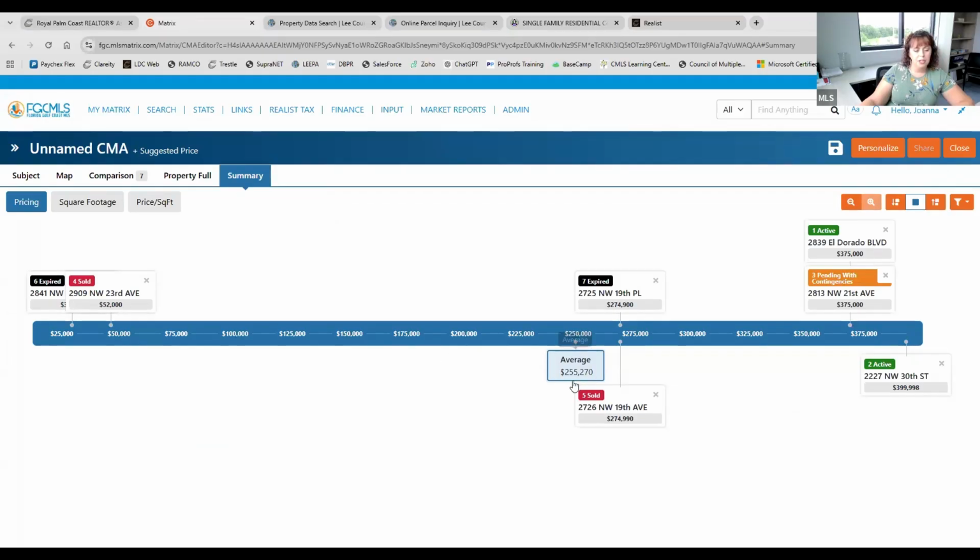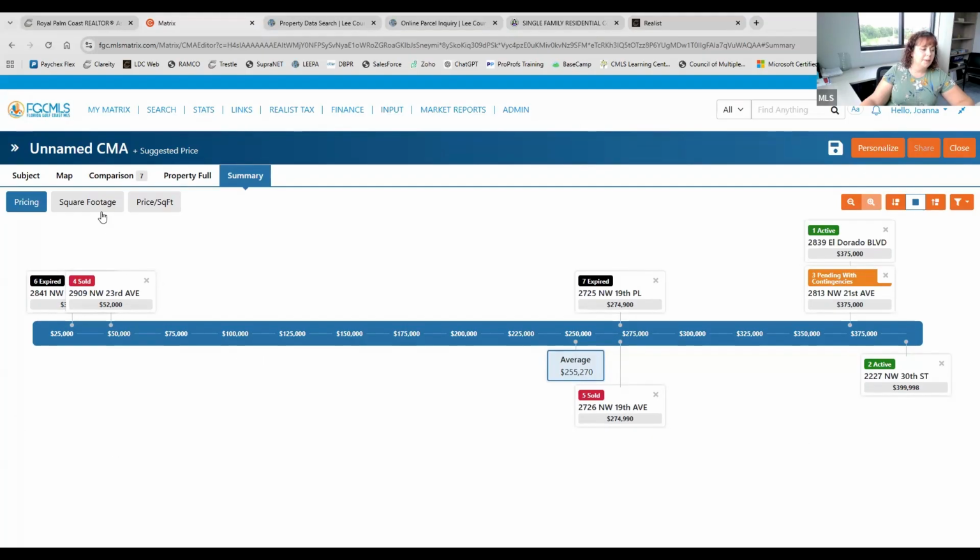So your average is 255,000, and you can see how far spread, because obviously I did not comb through my comparisons very well, because these are just lots that are next door to the property, right? Without any structures on them, but I wanted to keep those in there to show you guys this timeline and how far spread things are so that you're able to go, something doesn't feel right. Why are these all the way over here? These are all the way over there. Why is my data so skewed and so far apart? Really cool way to see that.